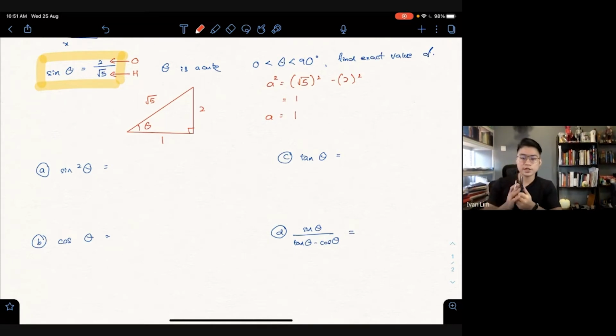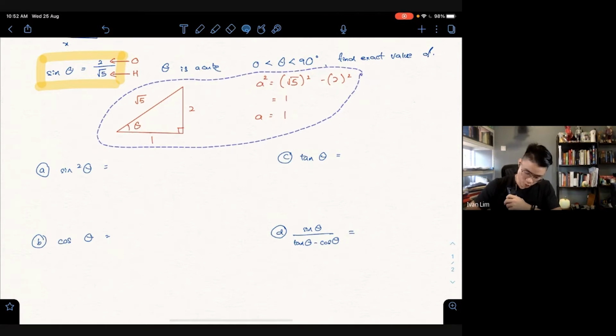Okay, whenever they ask you to do this question, that means they give you a sine, cos, or tangent, some sort of value. Normally, it's a fraction. Sometimes it's a value also. You all have to put over 1. So just use the principle of SOH CAH TOA, which is your trigo ratios, and then find this first. Okay?